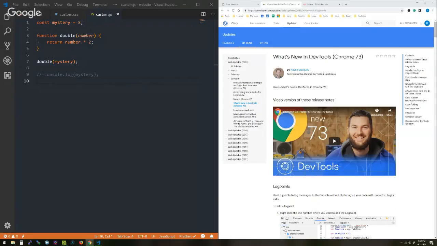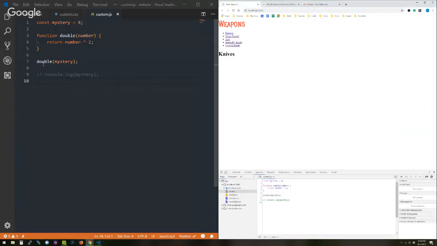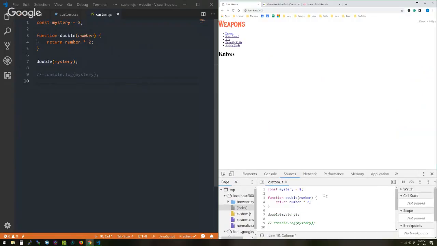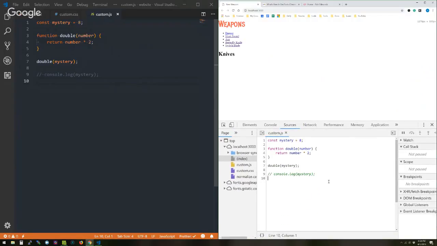So to start, let's look at what they call log points. If you're not too familiar with JavaScript, many times when we're debugging something, we're faced with scripts and numbers and all these different things, and we might not know what the actual output is. So I've got a script here.